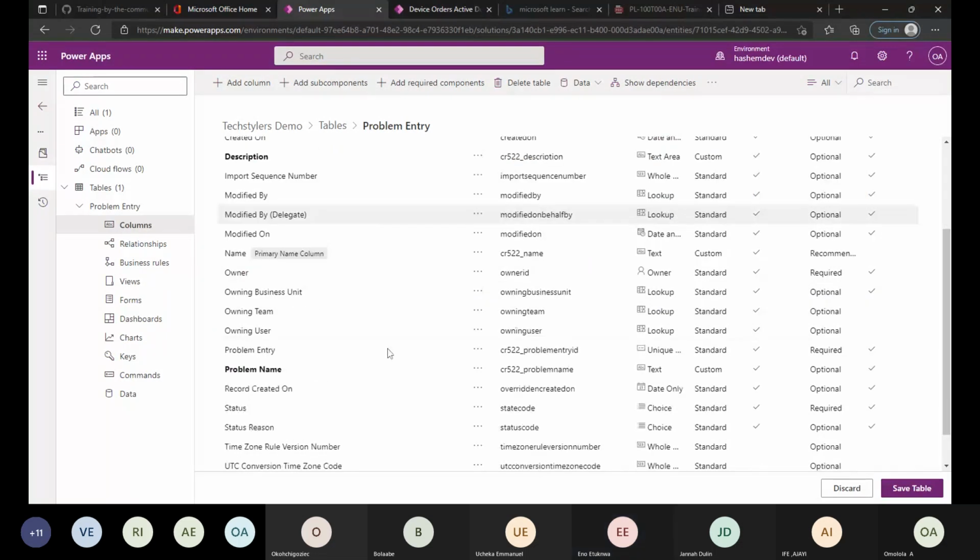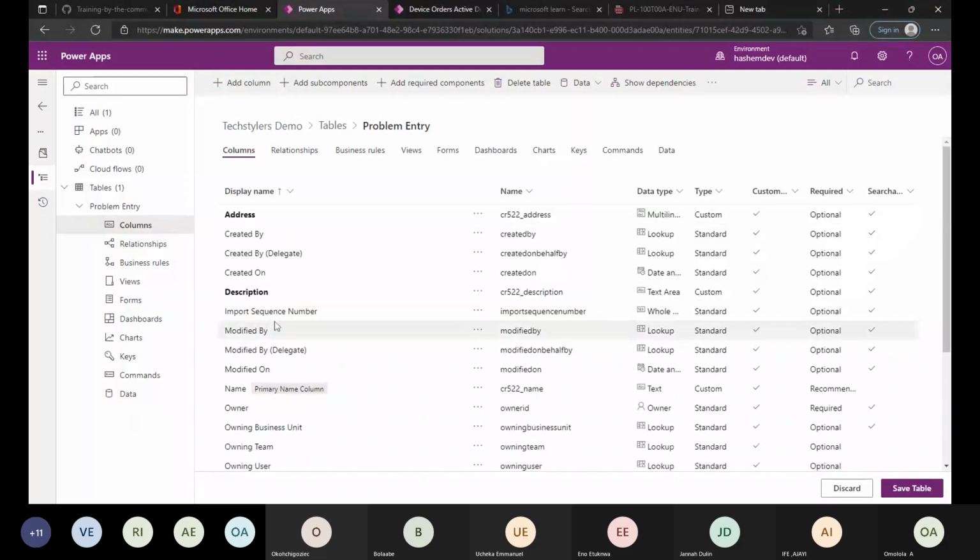So any created by, that's who has created this table, created on, import, modified by, modified on, owner, all of these things come. Then there are some I want to add. I want to add the address. But one thing that we advise is that once you already have the created on, you notice that I want to choose date, but I already have created on, I don't need to necessarily put date anymore. You understand what I'm trying to say?